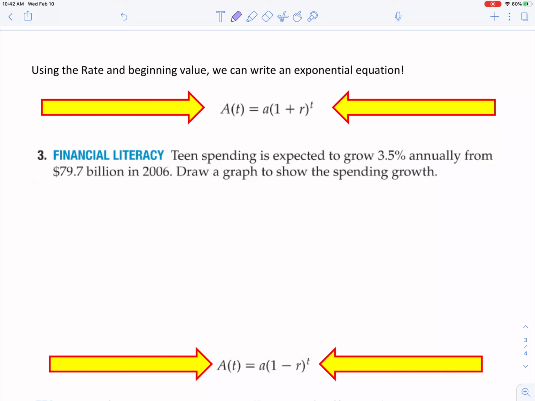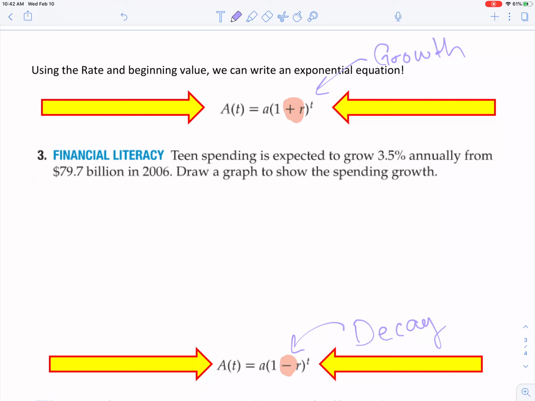Here's the formulas you're going to use, and it's written twice, but you might notice that there's really only one thing different between the two formulas. This one has a plus sign, this one has a minus sign. This one is growth. Let me write that here, which makes sense with a plus sign, right? This one is decay. Growth and decay, which makes sense. Plus for growth, minus for decay. So things should be getting bigger with growth, smaller with decay.